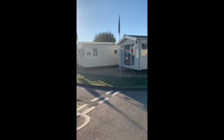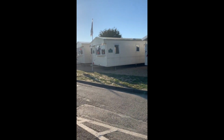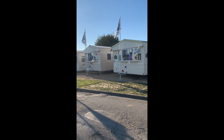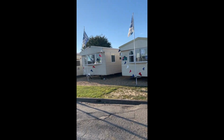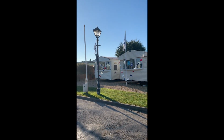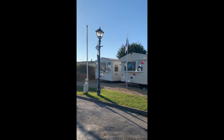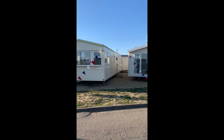Then you're looking at brand new at £37,995, which is an ABI Arizona double glazed, central heated, but like I say, brand new. And then at the end there you've got an Arizona, which would be a manager special, and you're looking at on that one is £11,995, and that's fully double glazed and central heated. So there's a few bits of choices around here, but then we have got loads on park as well. So if you want to know any more and you want to come and see me, please just turn up, and I'll happily send some bits out to you.